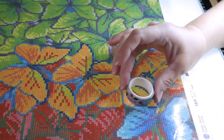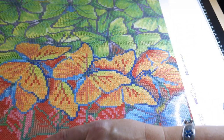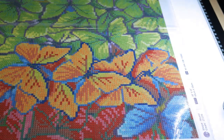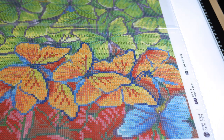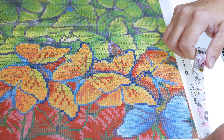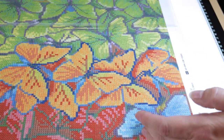You can see it right here. And I'm going to pull this back to where I think the top half is done. I'm gonna say about right there. And then I'm going to take this washi tape here. Okay, where did Frodo go? He's behind me. Okay, this is the first time I've used washi tape. I usually don't use washi tape. And you just put it alongside. Okay, real good.